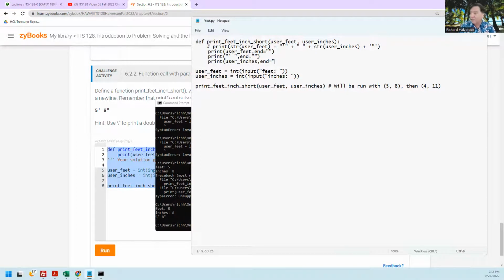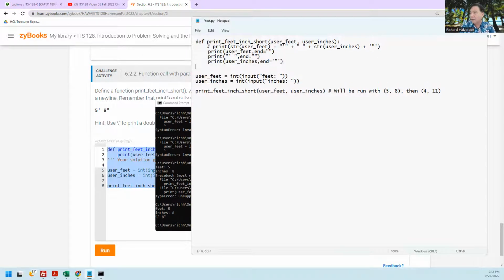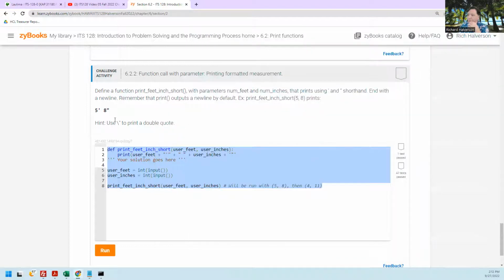I can do end equals single quote, double quote, single quote. Oh, I want to print that. Yeah, fine. And then I want to print. I'll just print mine. Print just this. Do I want to print the? Oh, you can do it that way too. Okay.